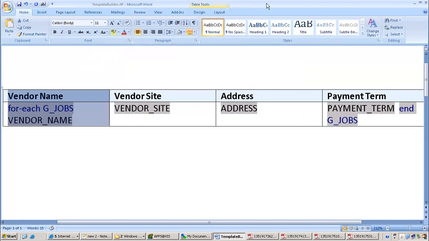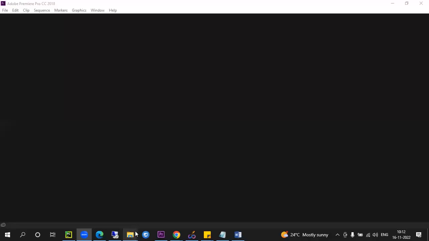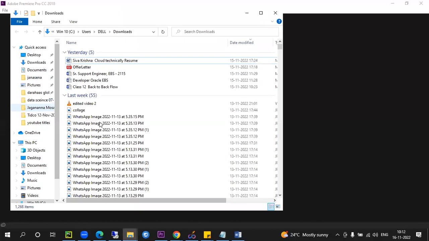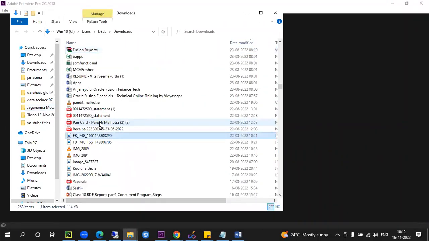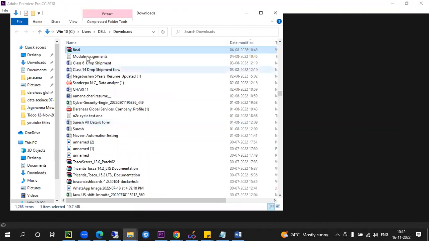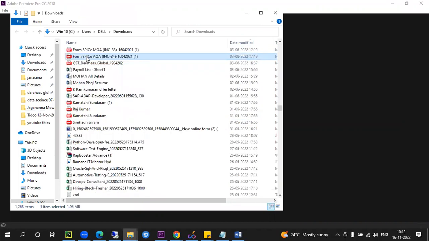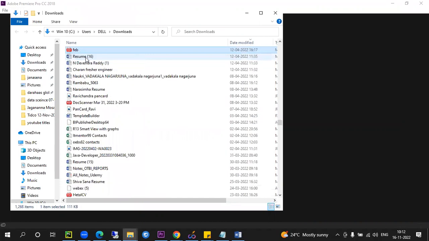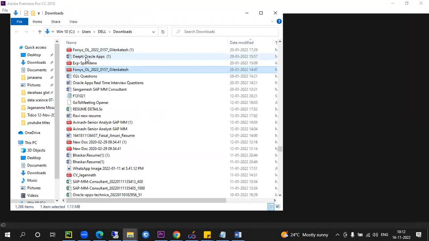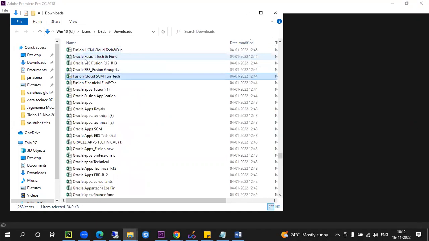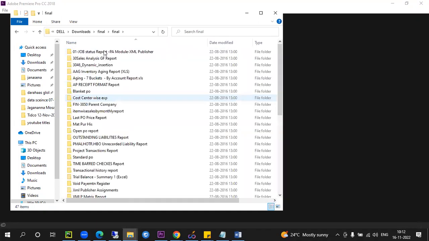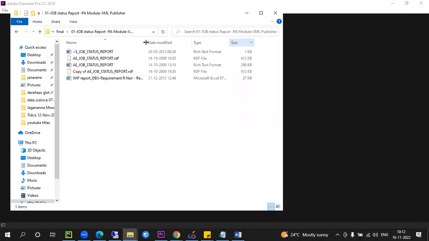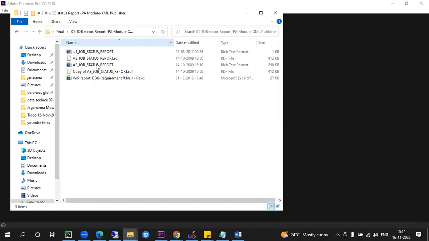But not every layout. If there are some layouts, I'll show you. So some layouts, if you look, you cannot use next, finish for the complete structure.